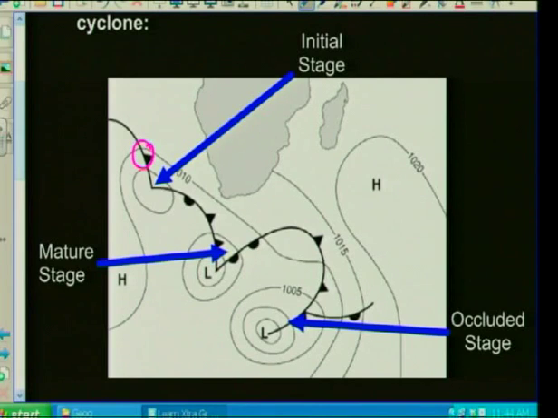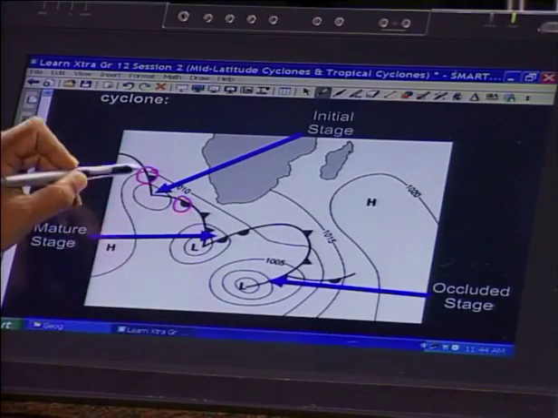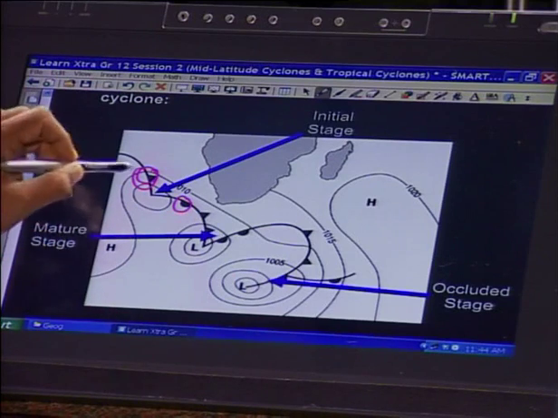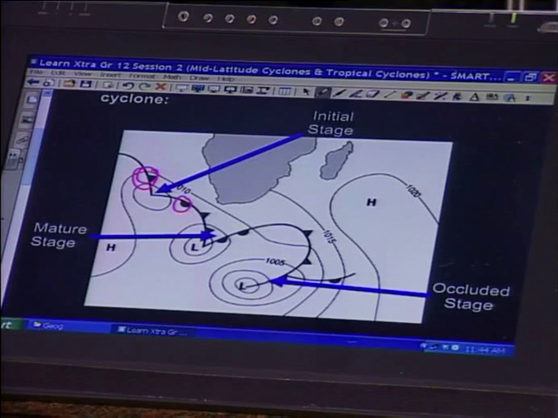Let's look at this little synoptic map regarding the mid-latitude cyclone. You can see again the cold front here, the sign for the cold front. That's a cold front sign, and this is a sign for a warm front, although this is occluded. We're not going to look at many things like that, but just remember the sign showing a cold front and the sign showing a warm front.